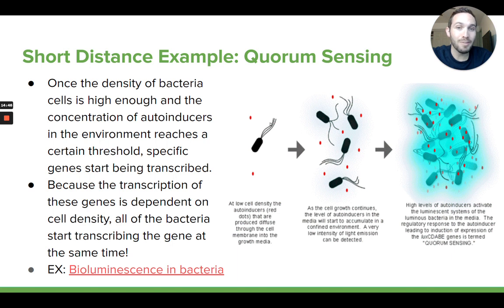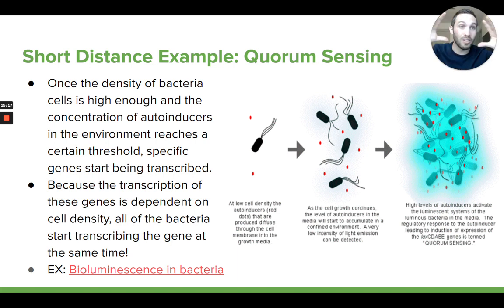If there were only a few bacteria cells, which are microscopic, and they started glowing, other living organisms, like multicellular organisms, like animals, for example, their eyes won't even be able to detect a couple of bacteria cells glowing. That's not even going to be enough light for our eye cells to recognize. And so these bacteria cells are actually kind of smart. They will only start glowing once there's a super high density of other bacteria cells.